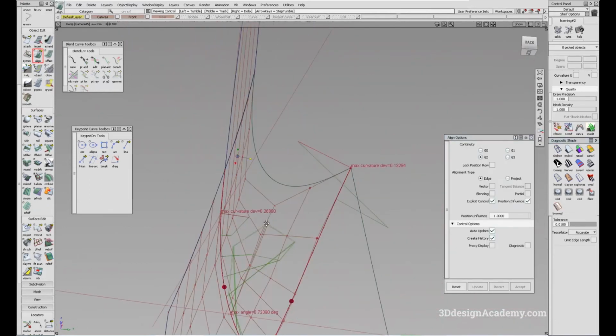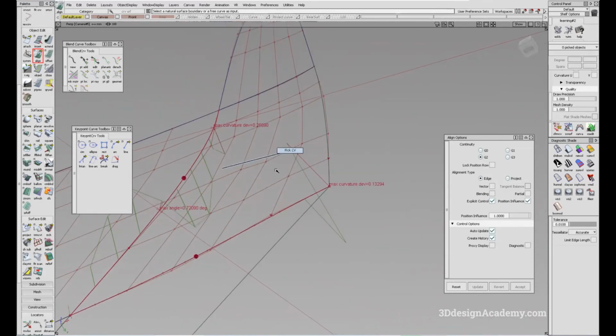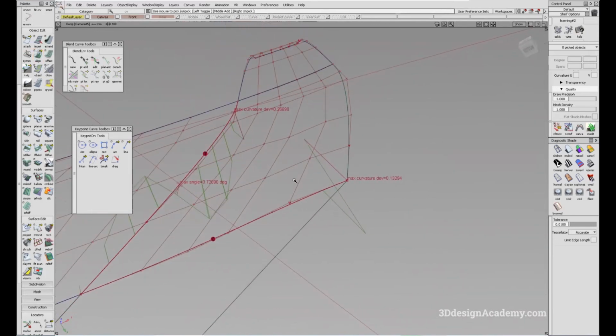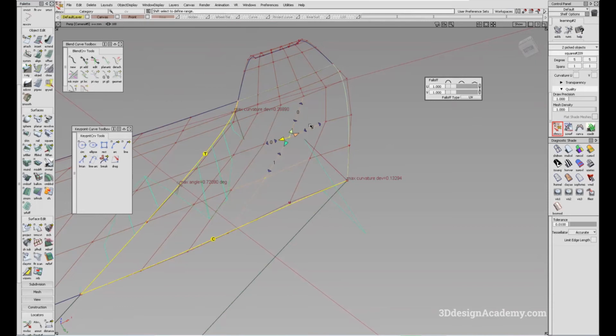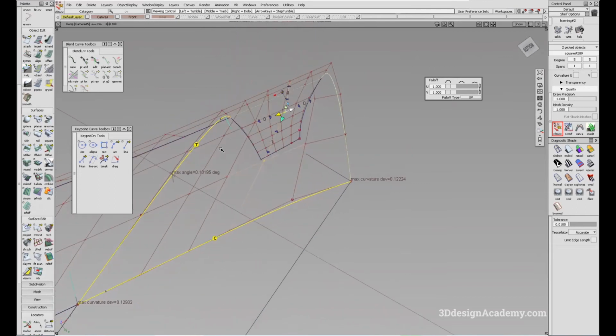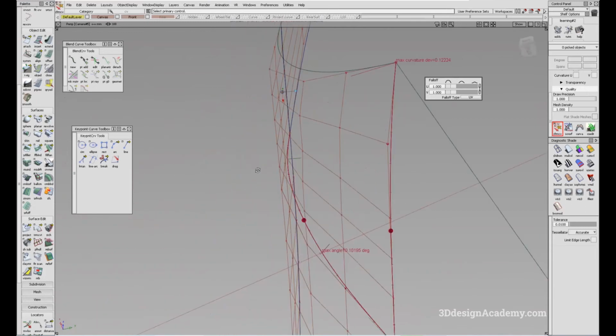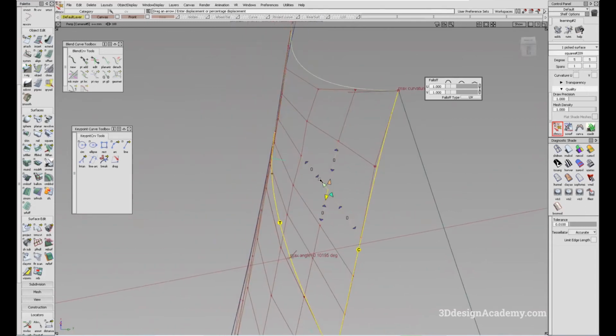So I'm going to have to do a little bit of adjustment. And also it looks like it's a little bit weird. The CV structure is a little bit weird over here. So I'm going to have to move this a little bit. Okay, so here's what I'm going to do. I'm just going to grab non-proportional scale, and I'm just going to slide it along this edge, and hopefully that improves it. Actually, it looks like that improved this side quite a lot, and the CV structure seems a little bit better.